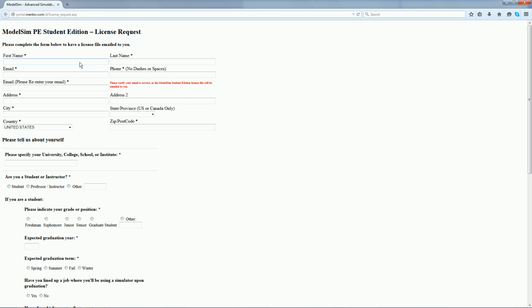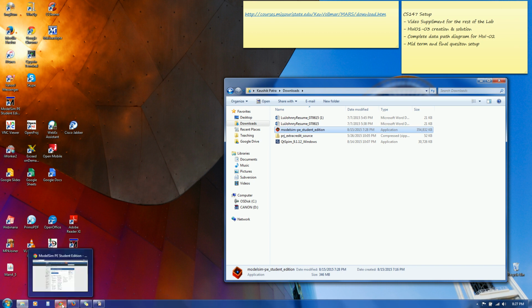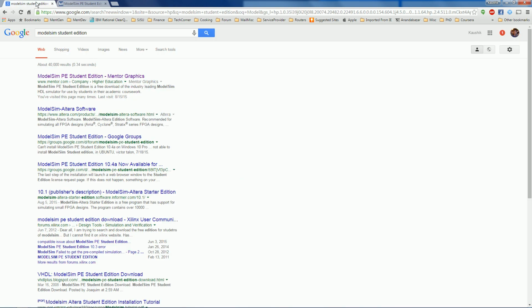You go and fill up all these fields, name, email, etc., and then on the email, you will get a file called student license.dat, which I have downloaded already. Or let me see. No, actually I haven't.